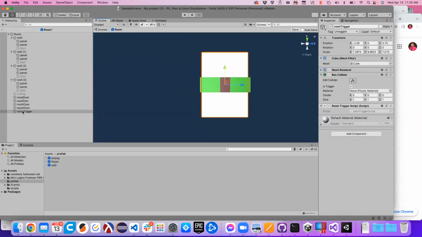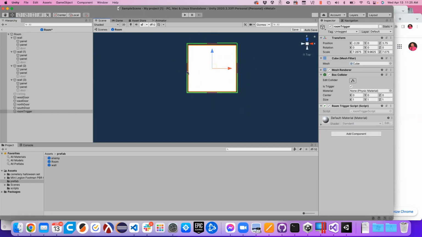Literally this guy is a cube. He's a cube, and I just stretched him out to fit inside the room, and I made him tall as an anti-cheat flying thing. I could still fly higher. I can always go higher. But yeah, he's nothing special.